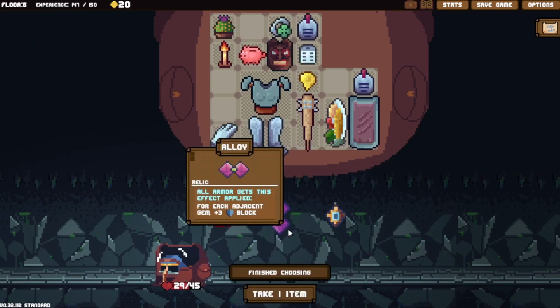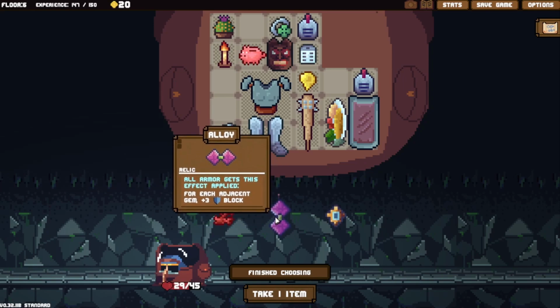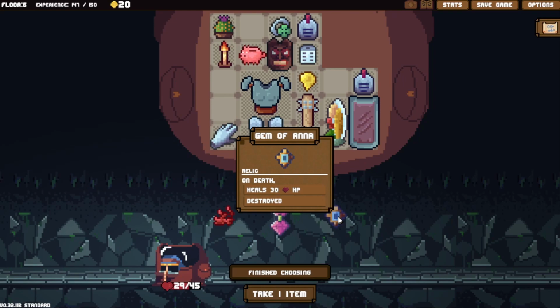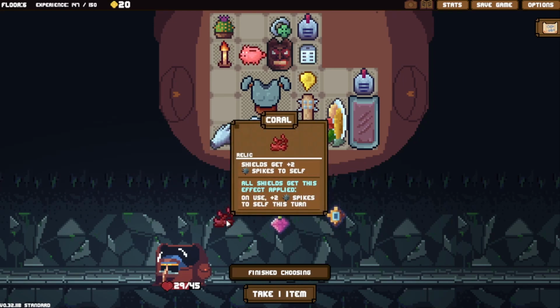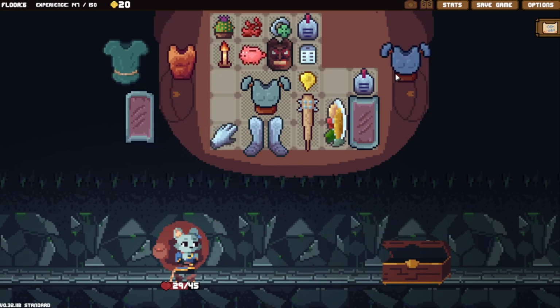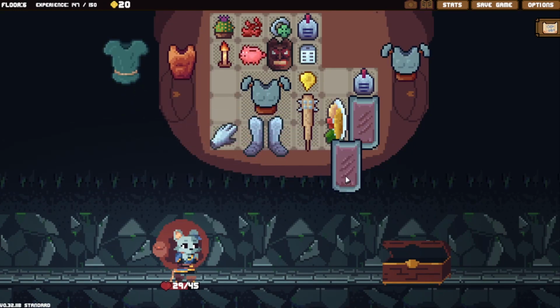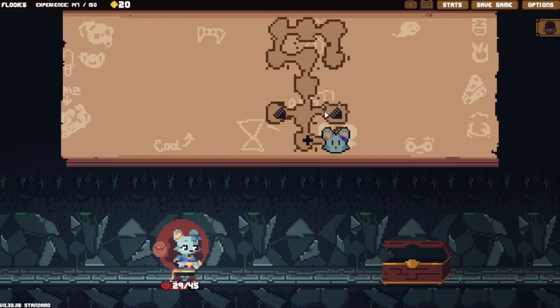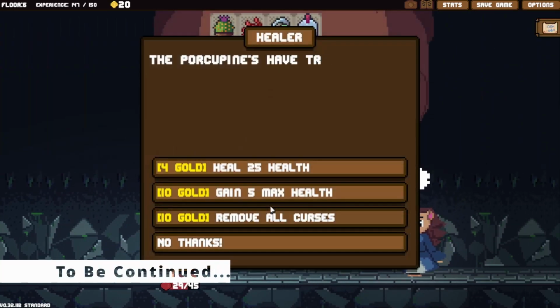Alright, let's see. All armor for each adjacent gem plus 3 block. I mean, there's a gem right here, but on death, heal 30 HP destroyed. Or shields get plus 2 spikes to self. I'll take this, even though that death relic would be really useful, but another tower shield? Is that even worth it? Let's take it just because I can. And if I need to sell later, I will.